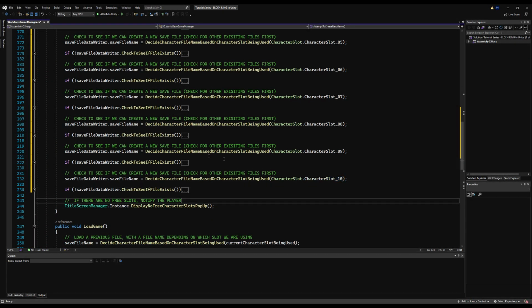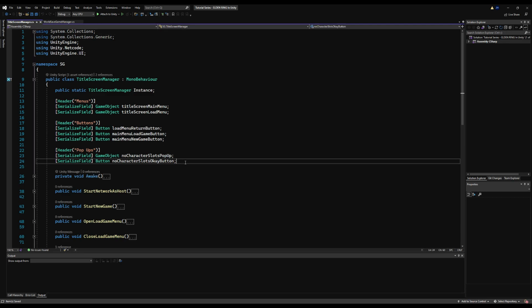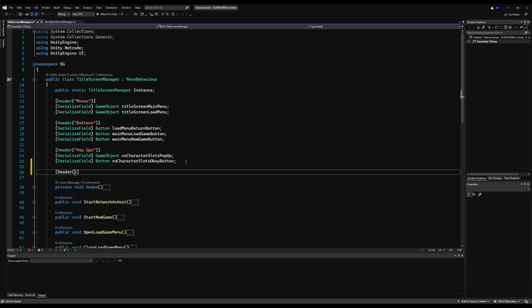Now, what do we want to do in this video? Well, we want to make it so we can delete slots. We want to make a warning pop up when you try to delete a slot. And we want to make it so when you're scrolling through these slots, the current slot that's selected is auto-centered on your scroll rect, meaning if you use a controller, it won't go off screen. And I'll show you what I mean by that later in the video.